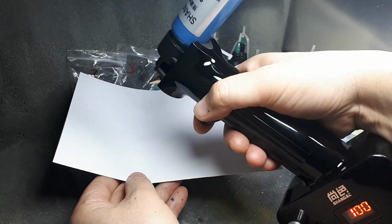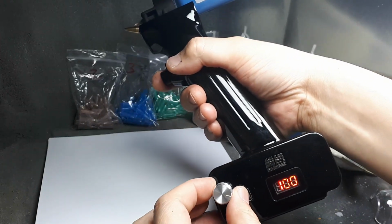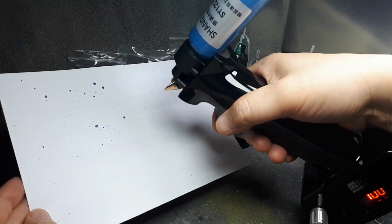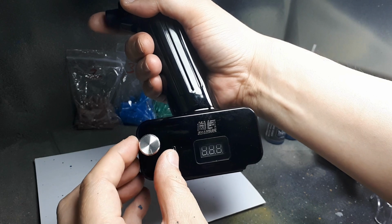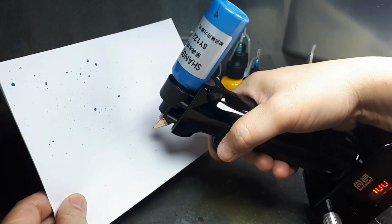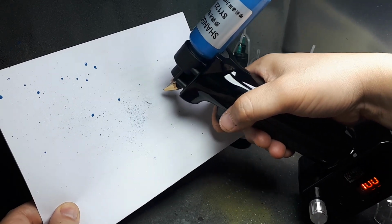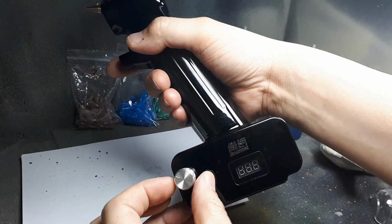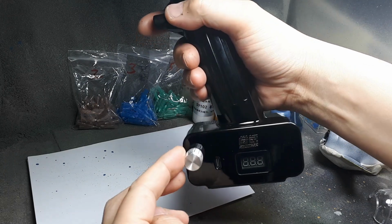So right now I didn't turn the dial up. Okay, now it's spitting out at a very low setting. Yeah, so very low. The thing is almost like vertically down. Yeah, oddly, it's actually pulling paint through at that low airspeed, and it's through a tiny tip. So I'm gonna just go full blast. So basically the ridge is vertical up now.